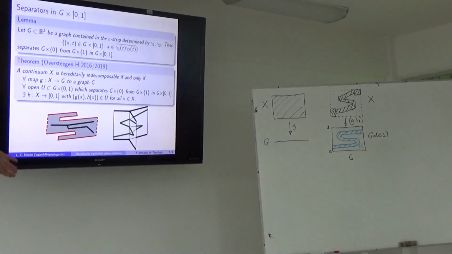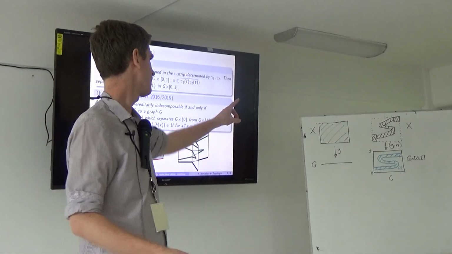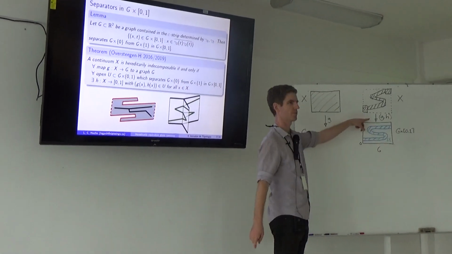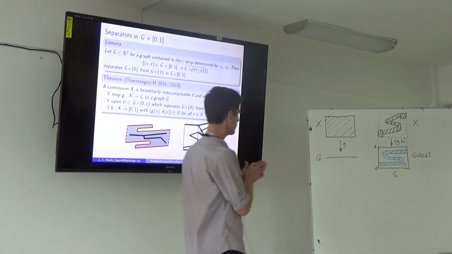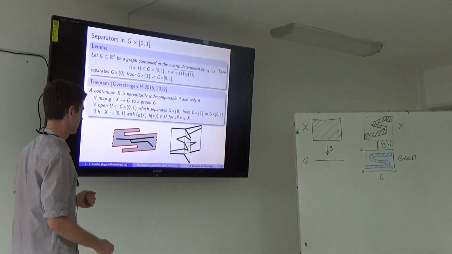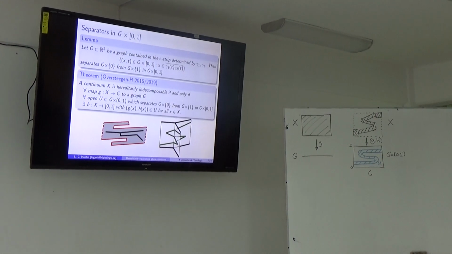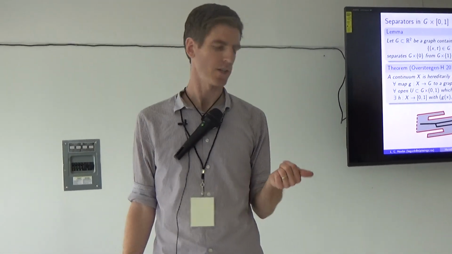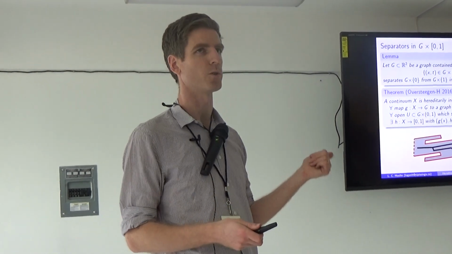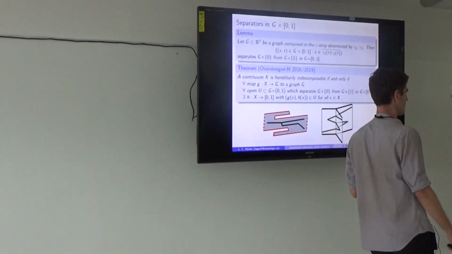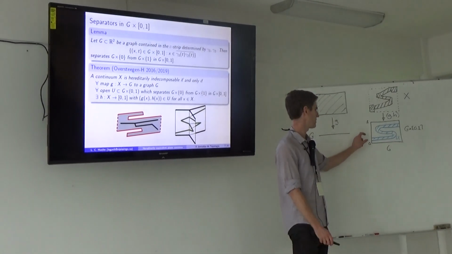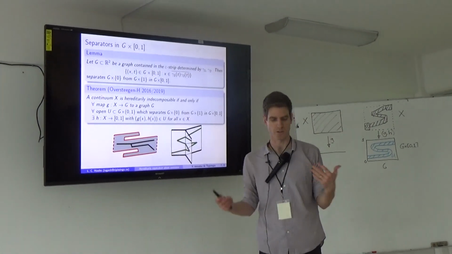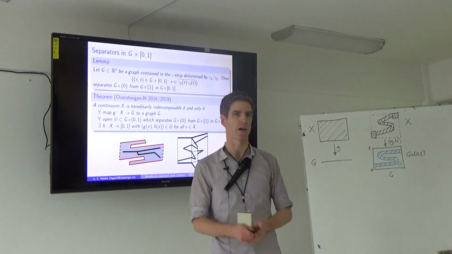So according to the theorem, a continuum is hereditarily indecomposable if for any graph and any open set which separates the bottom from the top in this product, you can lift through that separator like this. For those of you who are familiar with these things, this is a generalization or a strengthening of a characterization of hereditarily indecomposable continua due to Krasinkiewicz and Minc. Their theorem, in a different language, applies to separators which look just like this one, where G is an arc and U has a simple zigzag shape like that. So this is a stronger characterization where we are allowed to use different graphs and different open sets.